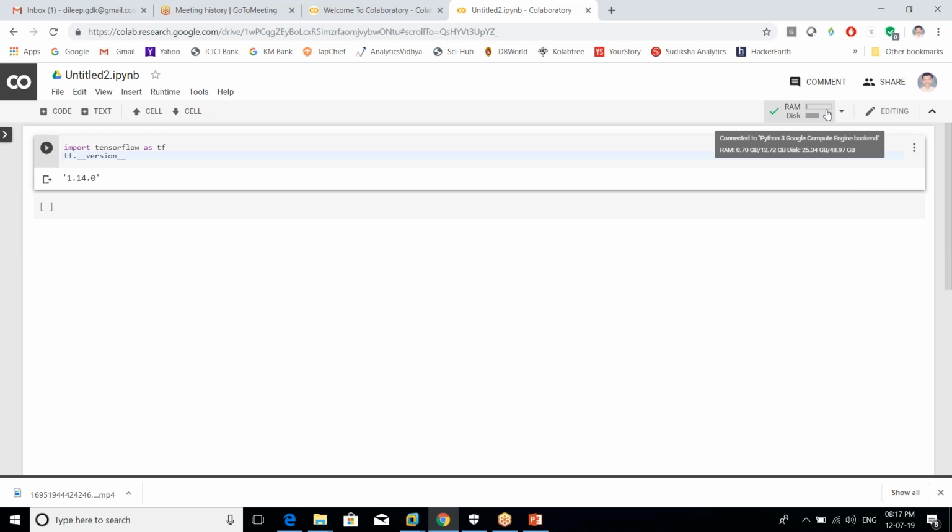They give a maximum RAM of up to 12.72 GB, and the hard disk is 48.97 GB.